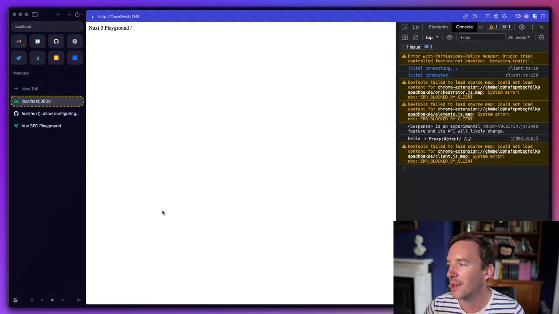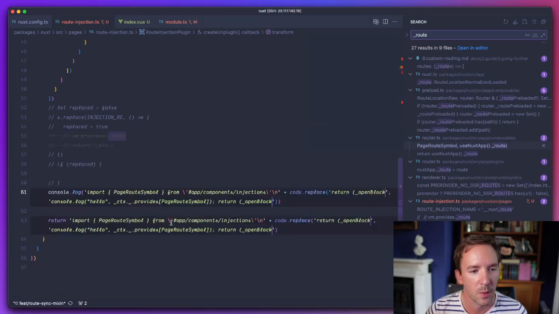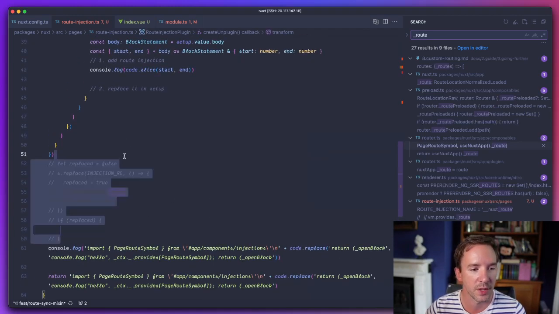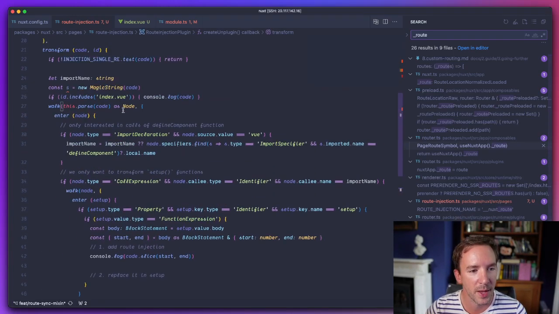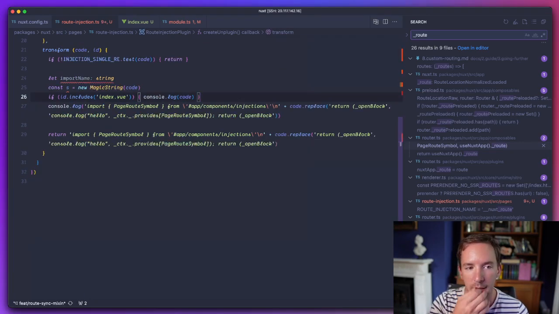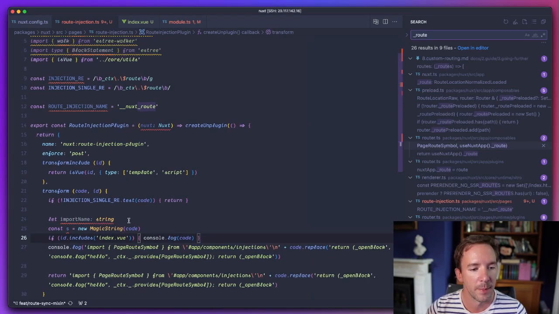Okay, people, we are on top of the world. Oops. Go away. Go away. Okay, we are on top of the world because basically we have our answer. We can actually access the correct injection directly off the context, which means we do not care about any of this now. We don't need to parse it. We can directly replace it and revert to our previous code.